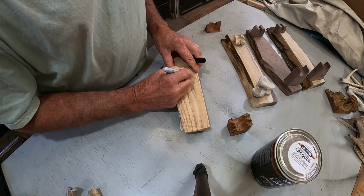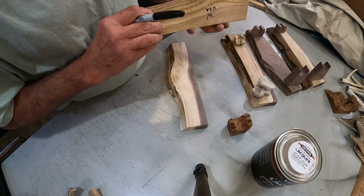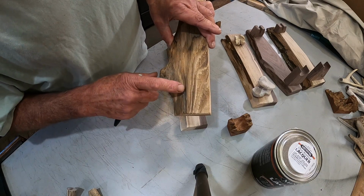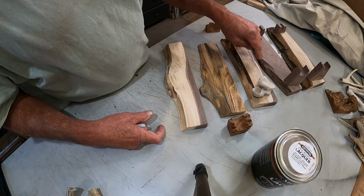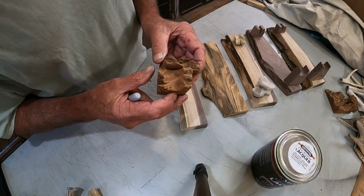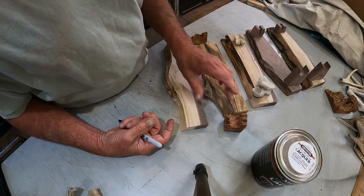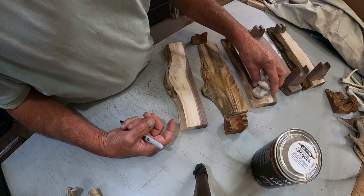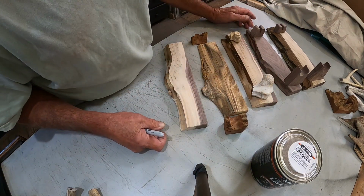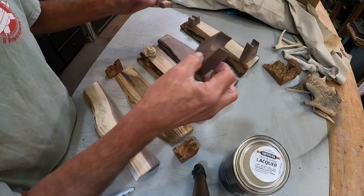But this is different kinds of wood. Like I said, this is walnut. This is old barn wood, actually chestnut. And the rest of them are walnut. I got all out of one piece. Deer antler. This is redwood burl. Old grasshopper gave me this a long time ago, and it's not big enough for a handle or anything like that, so I saved it. I figured I'd use it somewhere. This one, deer bone. I believe that is actually off of one of my deer that I harvested years back. And these two walnut ones have walnut.